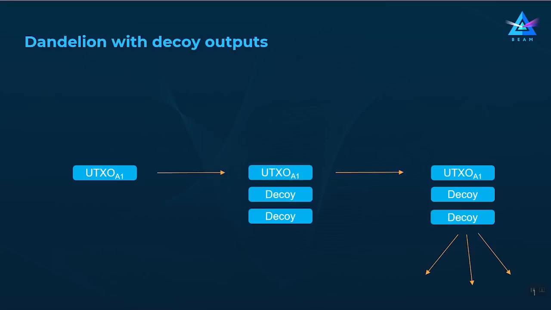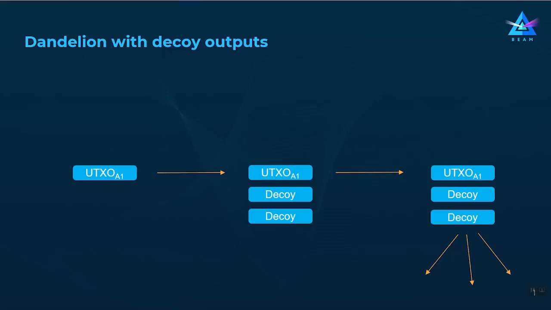In addition to that, in BEAM, we implement the Dandelion protocol with decoy outputs, and what it means is that each UTXO that participates in each transaction is first sent through a series of nodes before it is broadcast to all the nodes in the system, and each node detects the amount of UTXOs, and if there are not enough UTXOs, it would add decoy outputs to the transaction, which will make the detection of the original node and original UTXOs that participated in the transaction even more difficult. And only after this series of nodes is passed, one of the nodes will decide to broadcast the transaction, thus obfuscating the transaction graph even more.